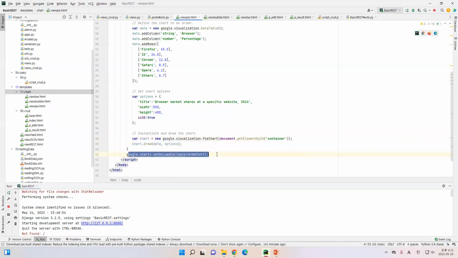At the end, we need a callback. The callback is what runs after you finish. If there is no such request, then you can stop. But this one is the first part. You can run what you want to draw in your chart.